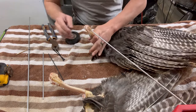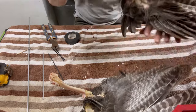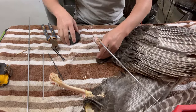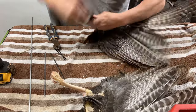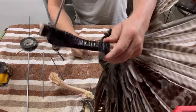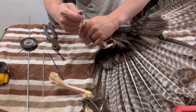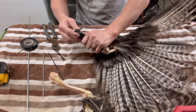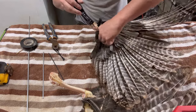Now to hold these two wires together into that humerus bone, I'm just going to wrap it with electric tape. That's what that looks like after it's taped up, because I don't want that to move. And if I'm twisting or whatever and I accidentally break that bone, I need it to hold firm where it's at.